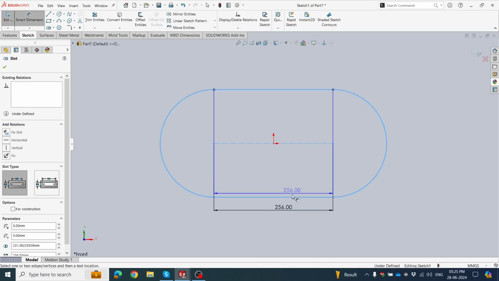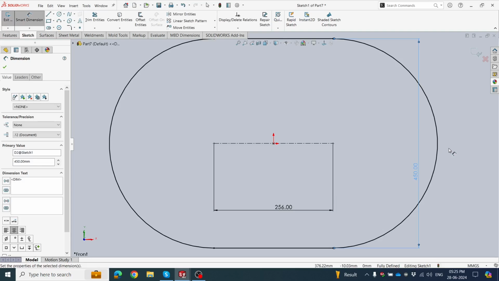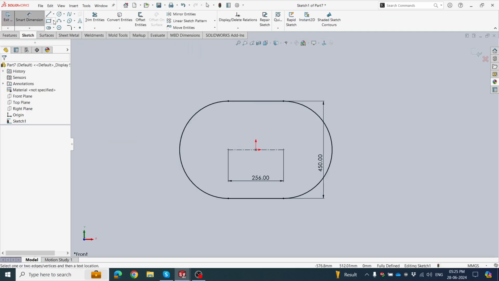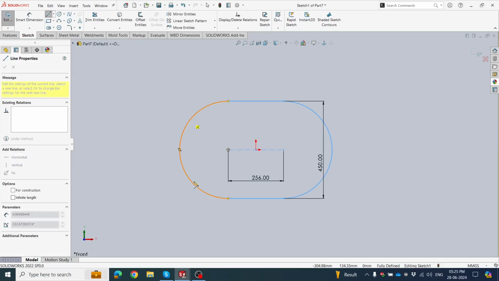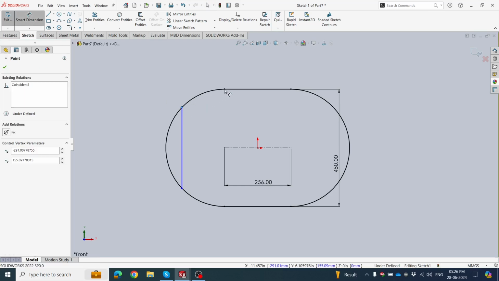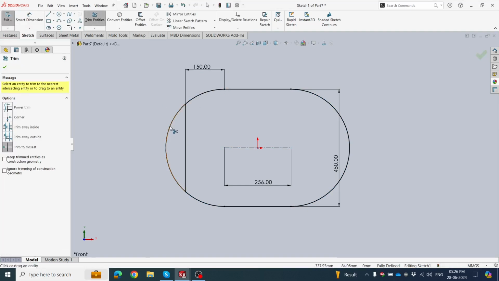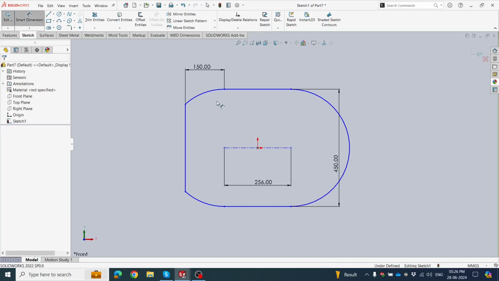and its value 450, 100. So it's created like this, then create a line from here to here, then make it concentric to this side, then provide dimension. This point to this point is 150 mm, and no need for this, so it's a removed value. So one here to here is 100 mm.